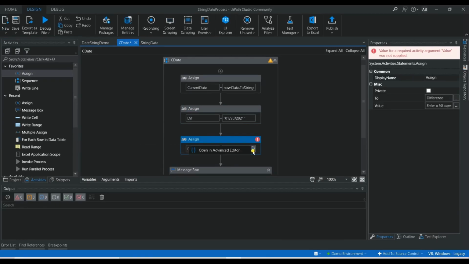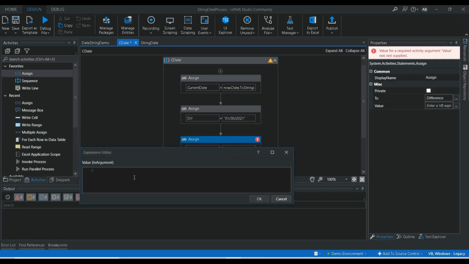Here we need to write the expression. For that we need to understand one command, that is DateDiff. We need to understand this function. Inside that we have to pass three arguments. The first argument is what value we need to retrieve. We need to get the date difference, so I'm going to put D. Then the first value that we need to pass is the first date, so I'm going to put this diff variable.